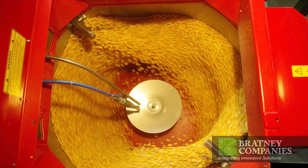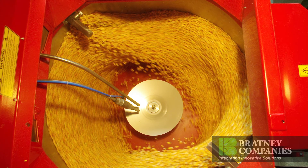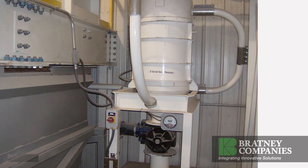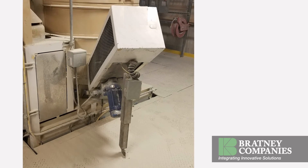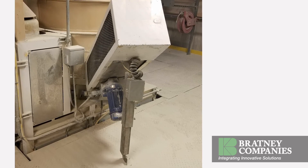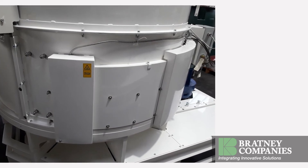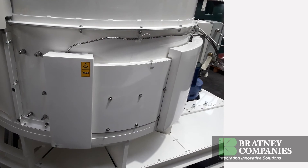Formulations continue to change and can be challenging for build up inside the continuous batch treater drum prior to drying. To help decrease this build up and avoid operator exposure to the drum, several options have been developed. One option is to scour the drum using junk or poor quality seed from a separate holding hopper above the treater, exaggerating the amount of product in the drum to scour off build up on the side walls, then discharging the waste through automated valves. Additional recent designs include an automated scraper system with a carbide tip that can enter the drum through the sidewall and automatically scrape build up from the live bottom rotating cone — developed in the industrial sector but also applicable for seed coating. An integrated heating system with outer jacket heating cables can heat the sidewalls from 100 to 350 degrees Fahrenheit to loosen chemical residue build up, with higher temperatures used only during clean out, not when treating seed.